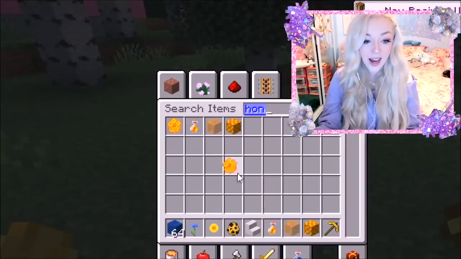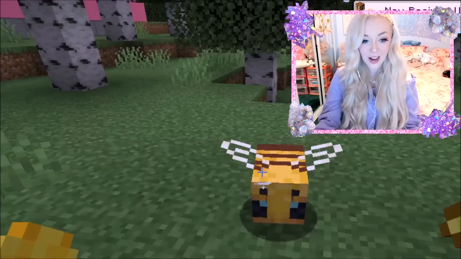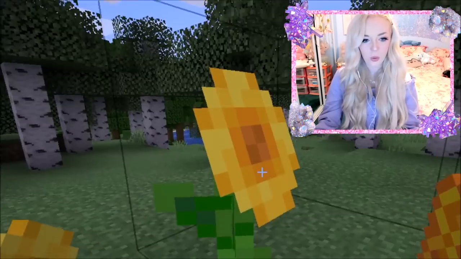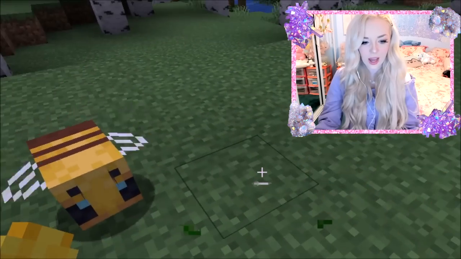Okay. And we also got honeycomb. They're gonna love this. All right, buddy. You guys want some honey? How do I? Oh, it's just a flower there. Okay, well, they must love that.